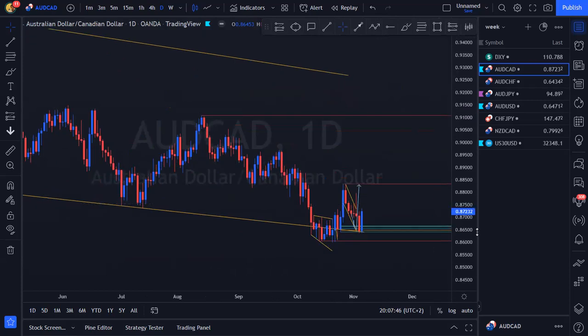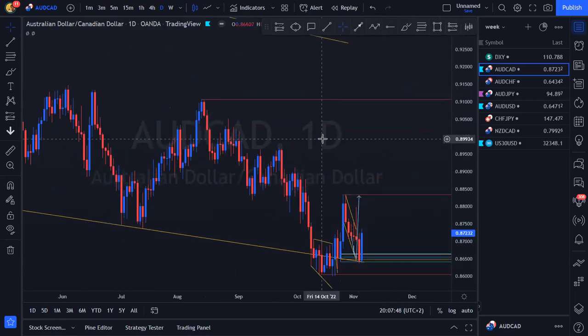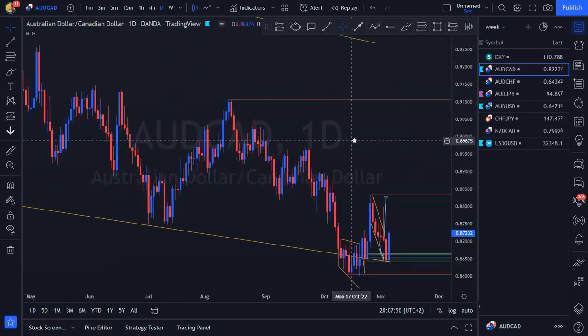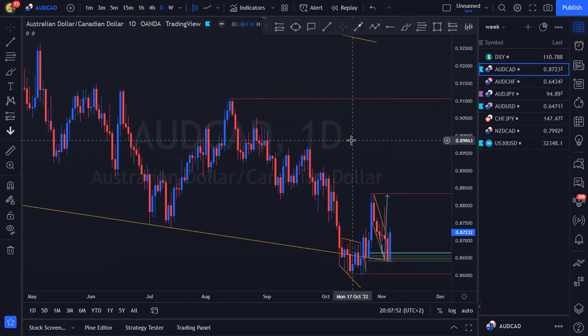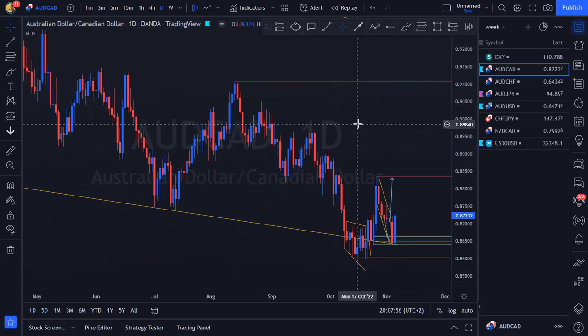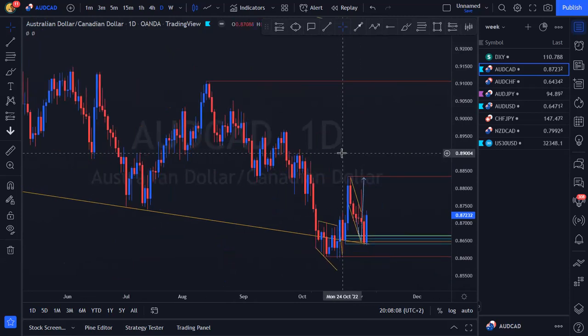Now, if we look at the most recent structure on a daily, we are right now in some sort of a seller's market. Yes, maybe on a smaller time frame like a 4 hour, we're more bullish than bearish, but on a daily we're still quite bearish. We are still inside of a seller's market, so we still need to be safe on where we choose to take these bullish trading opportunities.